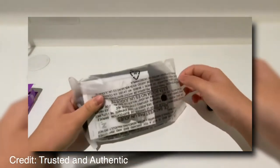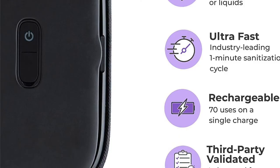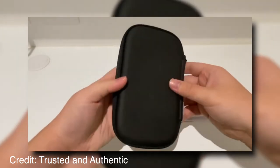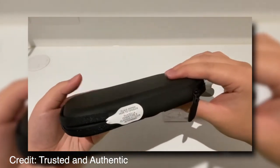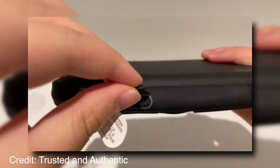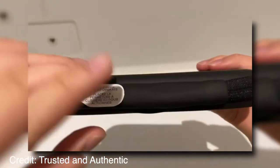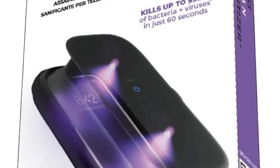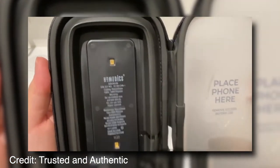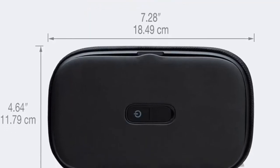The dimensions of the HomeMedics UV Clean Phone Sanitizer are 9.5 by 5.6 by 3 inches, and it weighs approximately one pound. It uses a four-foot-long power cord and requires eight hours to sanitize your phone, so you should plan ahead. The UV light sanitizer can clean around 100 different devices, and its lid locks shut so there's no risk of spills or moisture damage if the container is accidentally knocked over. It's perfect for homes or airline travel because it doesn't require any chemical solutions. The container comes with an antimicrobial mat, which you should place inside the box before putting your phone in.